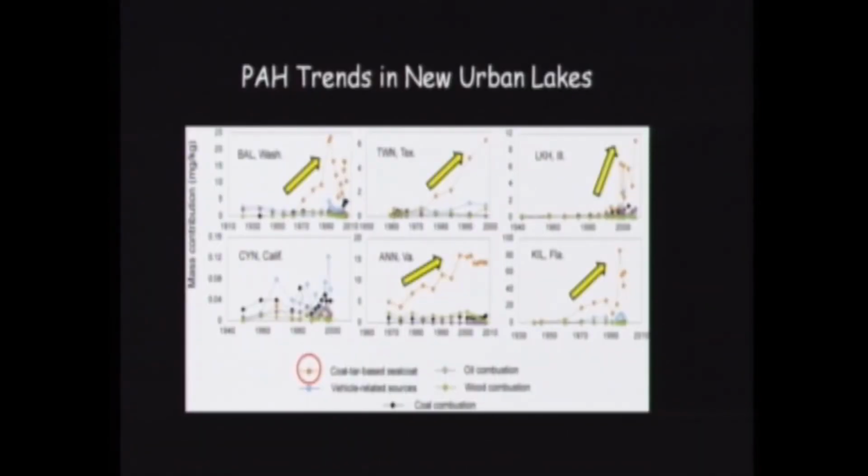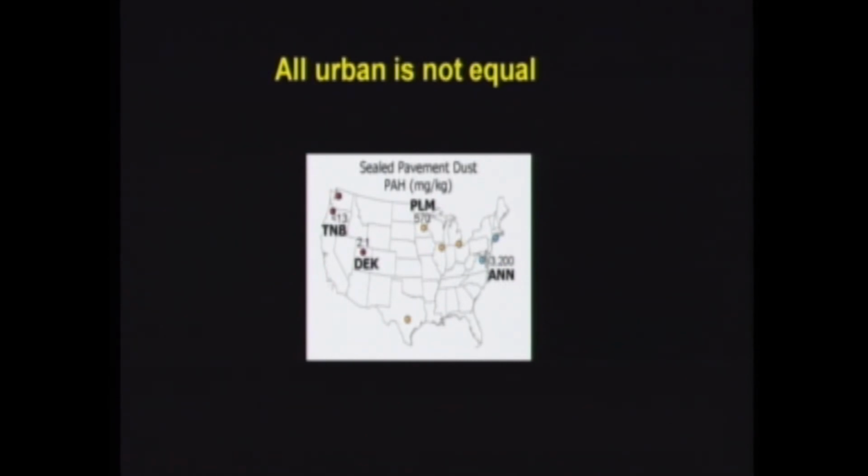This is in a suburb of Los Angeles. There, not entirely surprisingly, because they don't use coal tar-based seal coat, and there's a lot of cars, the vehicles are accounting for most of the PAHs, but look at the concentrations on the vertical axis. The concentrations in that lake are about 100 times lower than they are in Lake Ann in Reston, Virginia. And Reston, Virginia is a very upscale, planned urban community. It's not a big, yucky industrial area, but it has concentrations that are about 100 times higher than they are at Railroad Canyon Lake. So it appears that it's not just the density of urbanization that is causing PAH contamination.